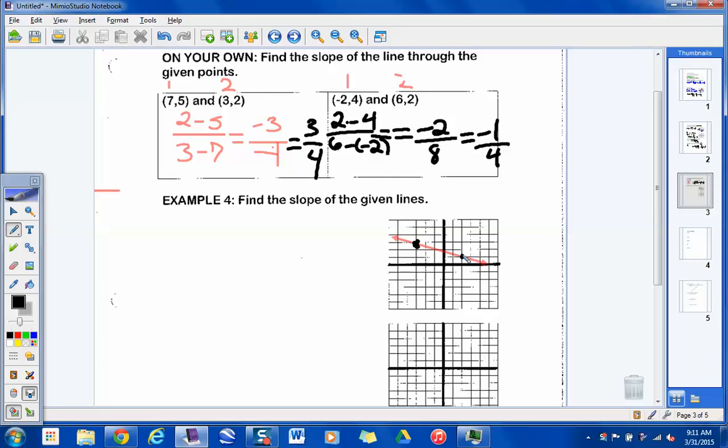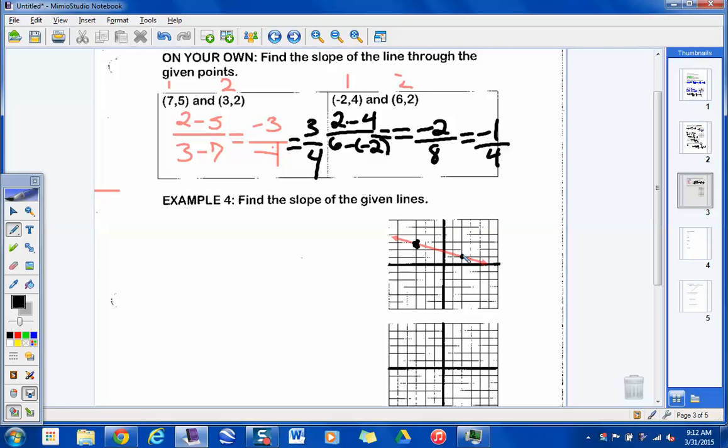So it looks like to me when I do this one here, and I'm not going to go over this too much, you're going to have to find corners of the boxes in the coordinate plane where the line passes through, clearly a corner of those boxes, and pick them. It looks like I go down 2 and over, 1, 2, 3, 4, 5. Would you guys agree with that? Yeah. So down 2 and over 5 looks like negative 2/5 there.